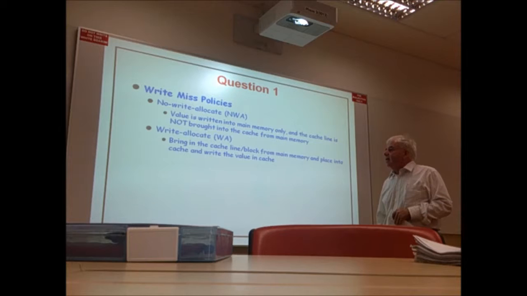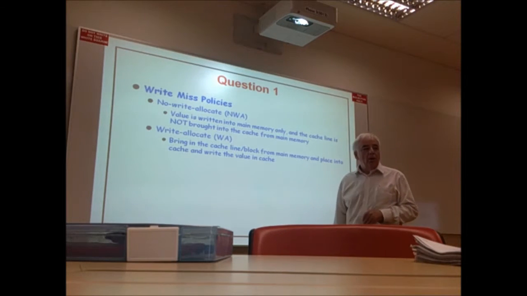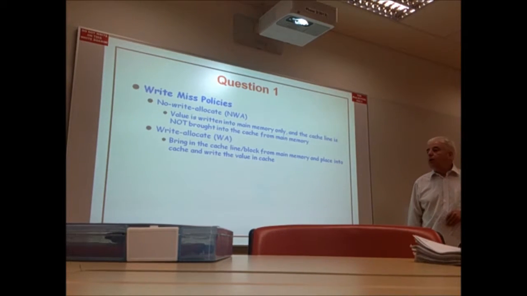The other policy is the write allocate policy, which when you write to a location, you allocate a cache line or cache block for that data, and then once you've allocated the cache block for the data, you write the value to the cache rather than to the main memory.